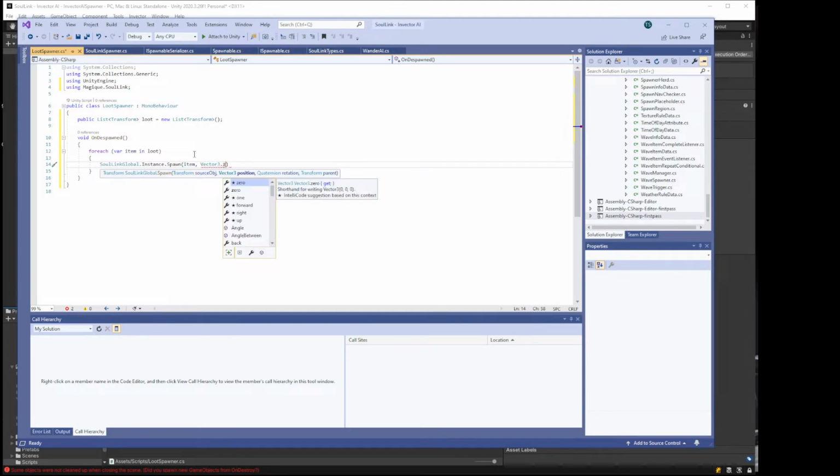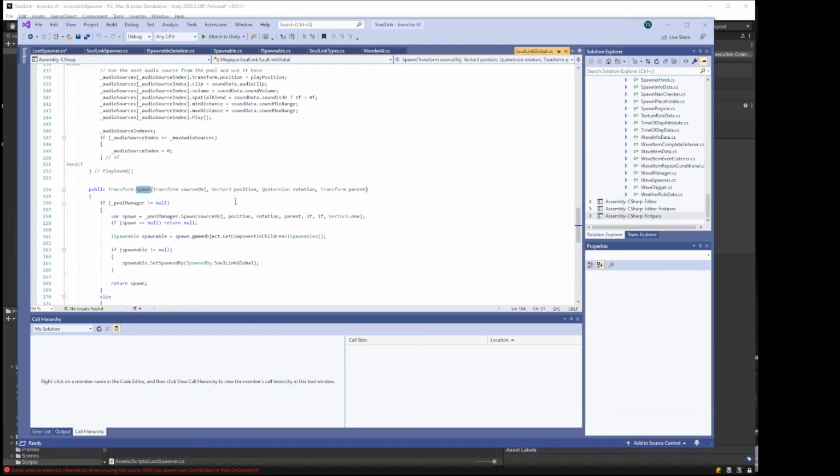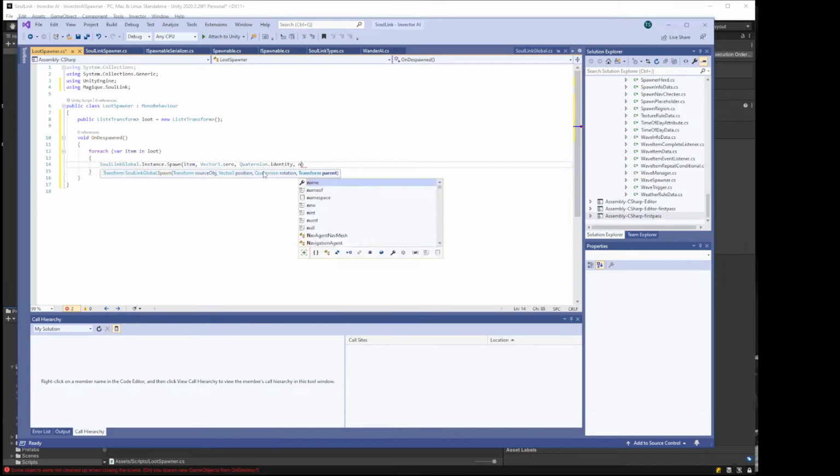We might have to adjust this if it ends up spawning in the ground or something. So we'll use 0, rotation. I don't think these are all required. Let me just double check. Nope, they are required. Okay. So we're going to use quaternion identity, so that's just the default. And the parent, we don't need a parent. It'll just spawn it into the scene.